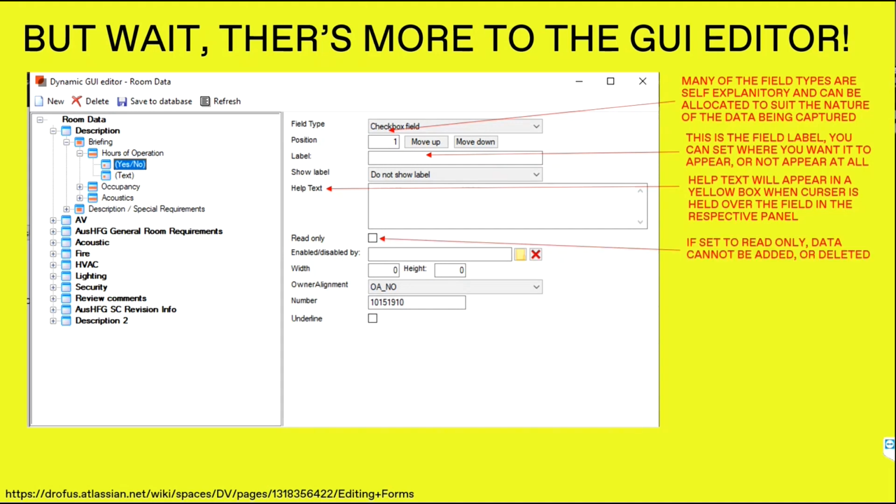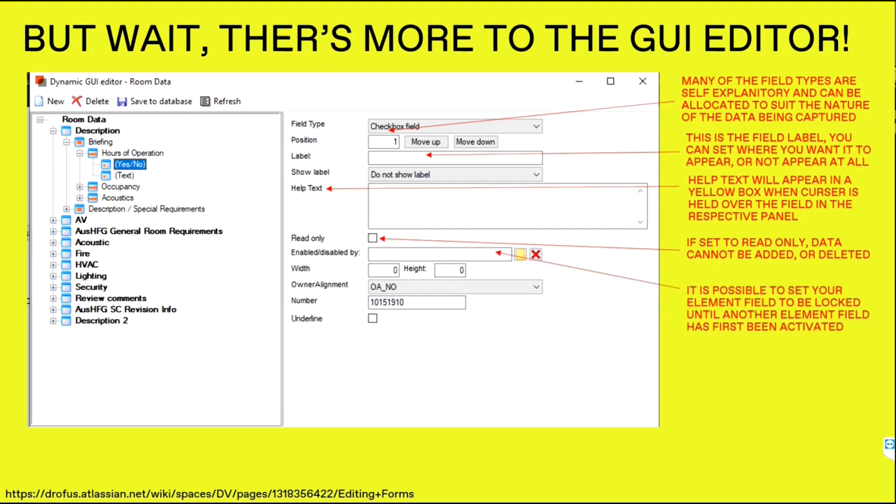It's possible to set data to be read-only. So once you've brought all this information in, you might want to lock it off so no one can touch it or copy it or hurt it, you can mark that field to read-only. And this field can be toggled. So if you did have something you wanted to bring in later, you could jump into the editor, make it writable again, and then put it back to read-only.